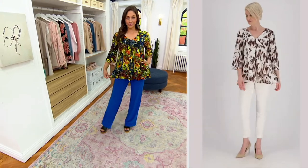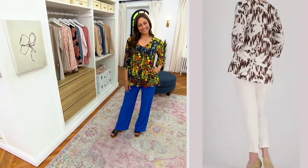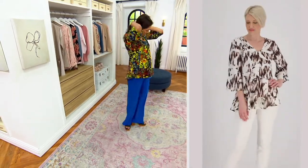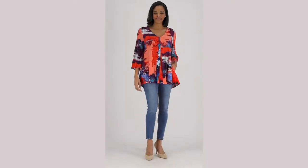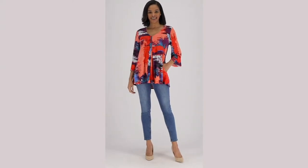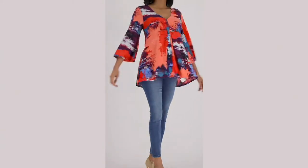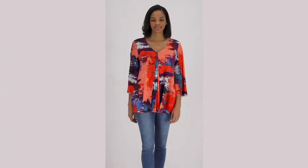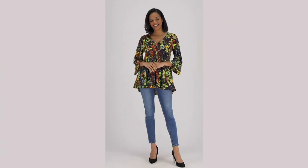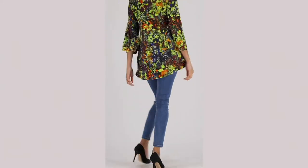I know you probably noticed it earlier with the Como jersey pant on Jackie, who is wearing this same top. But each of the prints looks extremely different and all has a very unique personality. There's the perfect example — from the Como jersey to just a denim, this has that beautiful flow over all of it, which I feel like is a difficult thing to accomplish to make it all look really great.